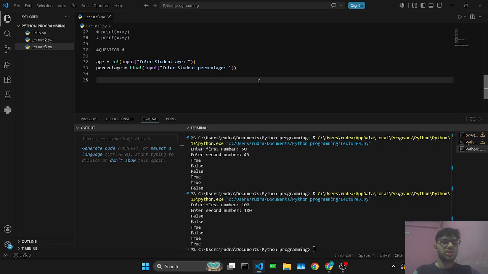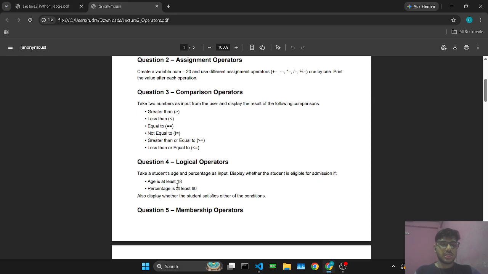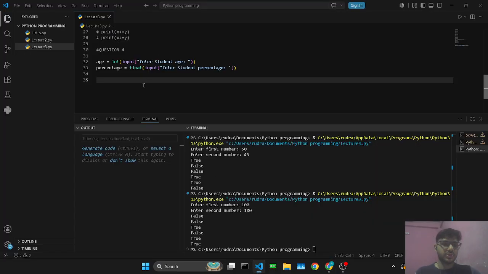Now we have to find if the student is eligible for admission by checking the two conditions. What were the conditions? Age at least 18 and percentage at least 60. Print eligible for admission.